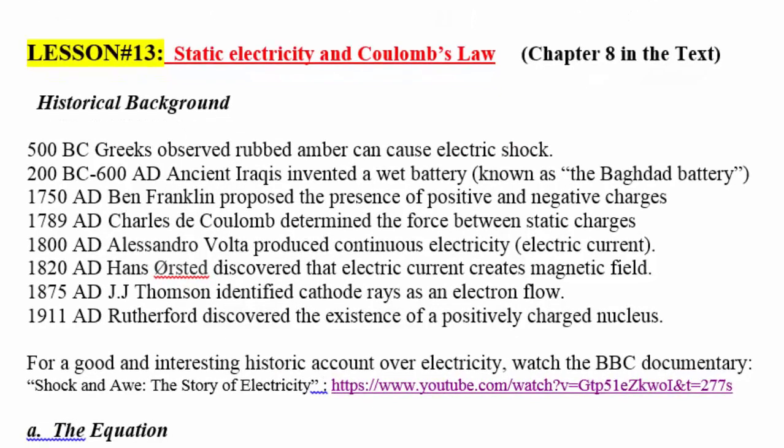Now the major significance of Volta's experiment is that electricity produced by his voltaic pile is continuous. Meaning it did not stop. Unlike static electricity, where after the spark electricity will drain. And that's because in the case of static electricity, the charges are still, are static. They don't move. While in the case of continuous electricity that was produced by the voltaic pile, the charges are continuously moving. And that's what we call the electric current. So this was the first time scientists produced electric current.